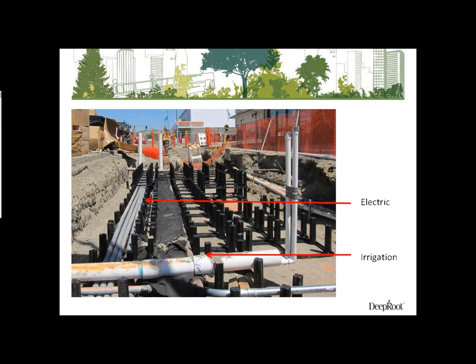This project is in California, in Castro Valley Boulevard. You can see there's electrical conduits on the left side here. There's an irrigation sleeve that's going across the road, bringing the mainline irrigation across, and then the stub-ups are for laterals running each way. And you can also see more electrical in galvanized steel conduit as well.